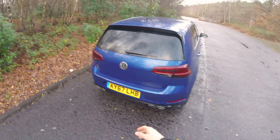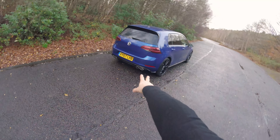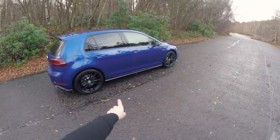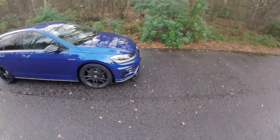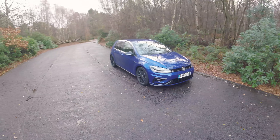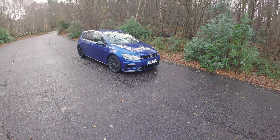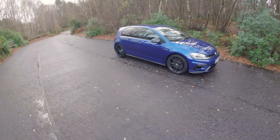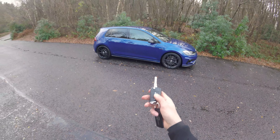Let me show you the back of the Golf R — it just looks more sporty than the normal Golf. You've got the quad tailpipes, optional alloy wheels, and it's got an optional styling pack on it so you don't normally get the dark side skirts. If you want to see what price you can get the Golf R for, click on the top right-hand corner of the screen to go to carwow.co.uk. And if you want more content and videos on the Golf R, click on the video windows. I hope you enjoyed the test drive.